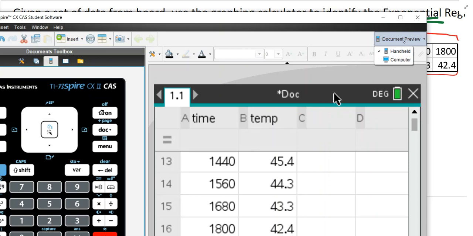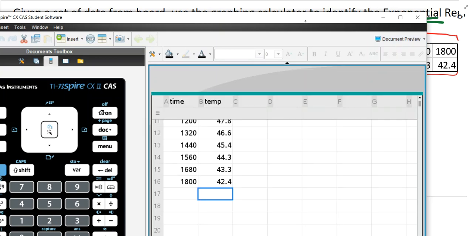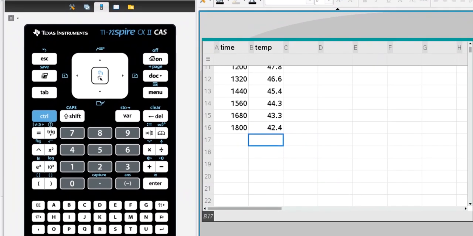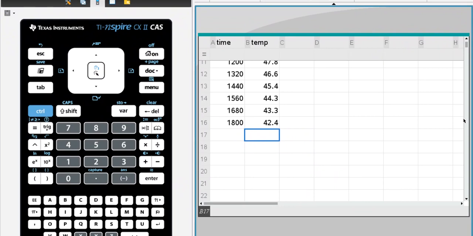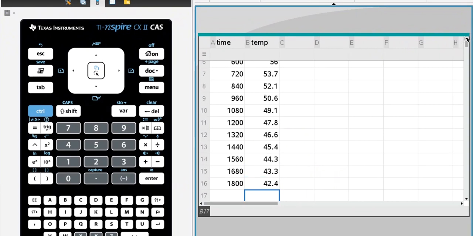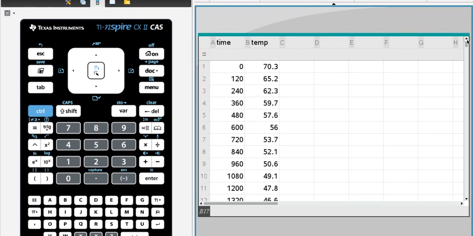If we click this button and switch to computer instead of handheld, we're going to see the document as the computer would present this. And now we get a little bit more clarity and smaller font, if you will, that allows us to see more of the data at once. It's also going to make our graph a little bit more visible as well.